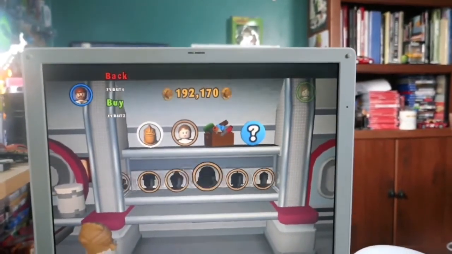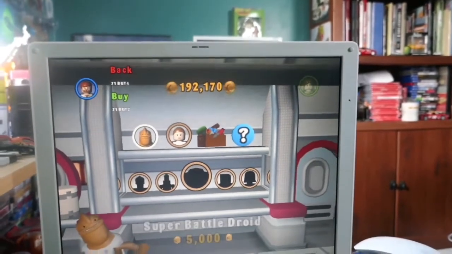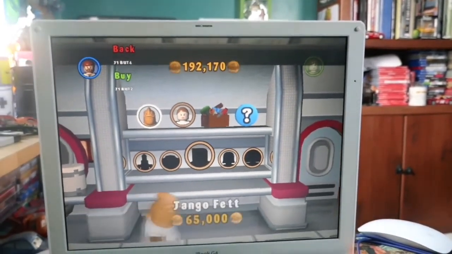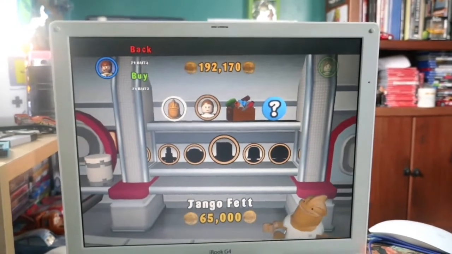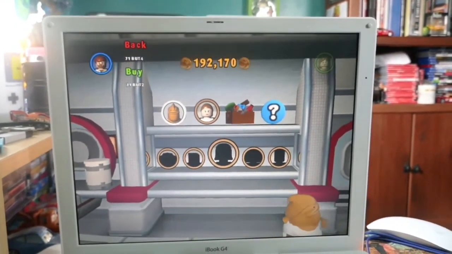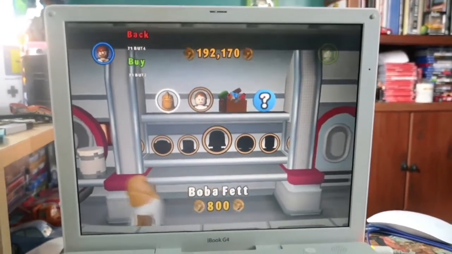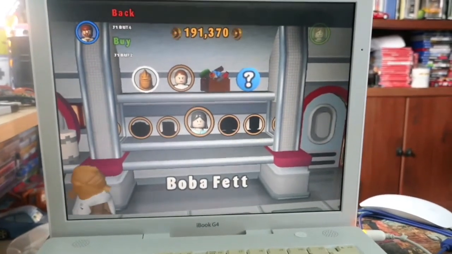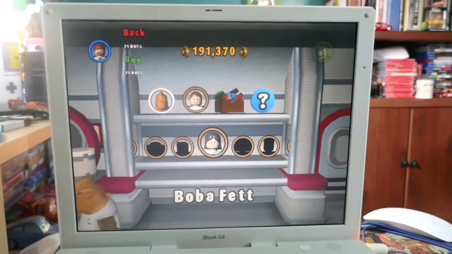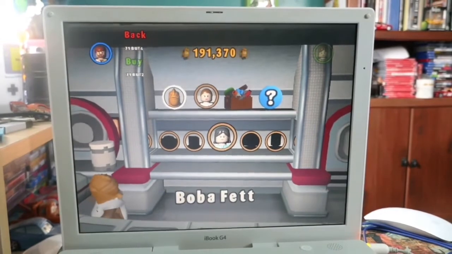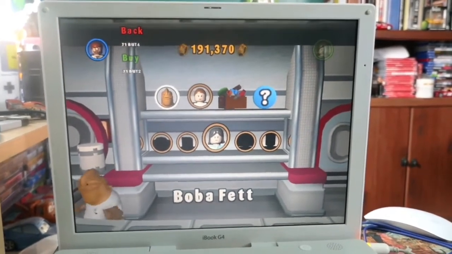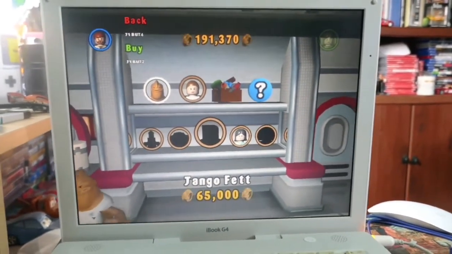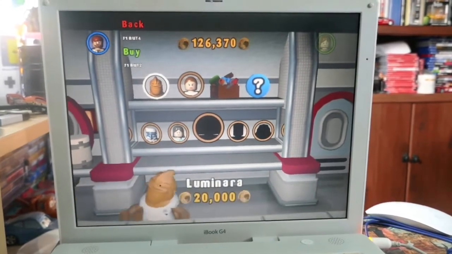So if you want to buy a character, we've got a lot of studs now. Let's say we buy Boba Fett. Yeah, young Boba Fett, because the Book of Boba Fett is a thing. And we buy Jango Fett, there we go.